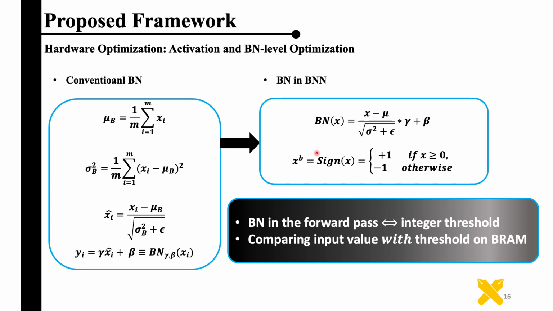Regarding batch normalization, although it seems to be a computationally intensive operation, especially on DSP, in a binarized model, we don't need to worry about that. Since we choose the activation function to be the deterministic function, the result is determined by comparing the input result with a threshold. The complex algorithm implementation in hardware can easily be simplified.